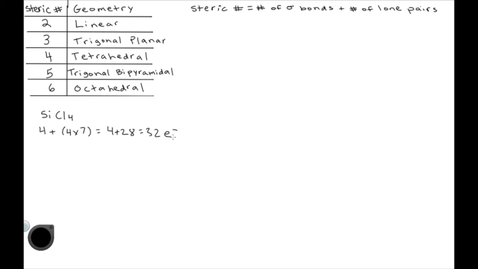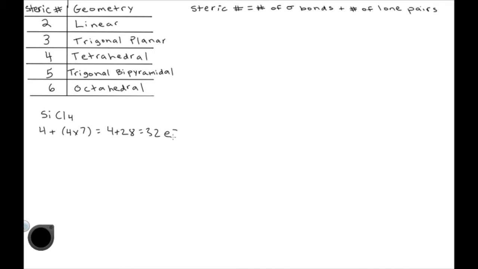So starting with our central atom, we know that silicon is the only atom that forms multiple bonds and that chlorine is extremely electronegative, right? Elements tend to increase in electronegativity as you move up and to the right on the periodic table. So group 7 elements like chlorine, being the rightmost on the periodic table, tend to be the most electronegative. Therefore, silicon is our central atom.